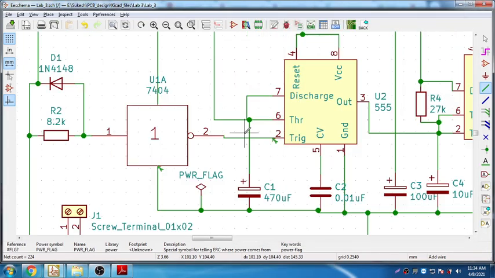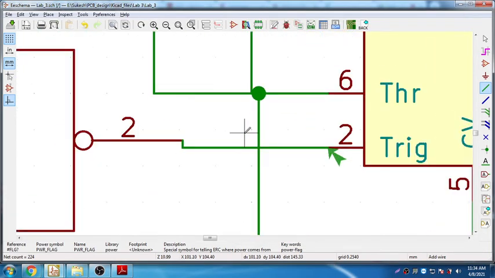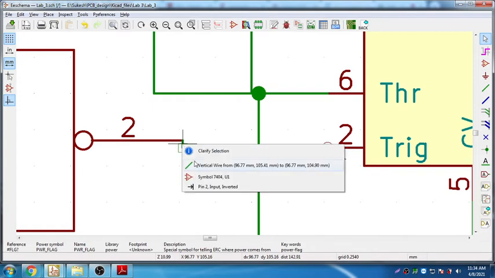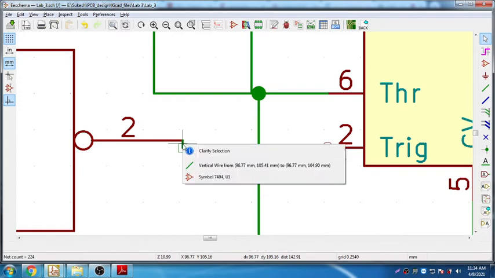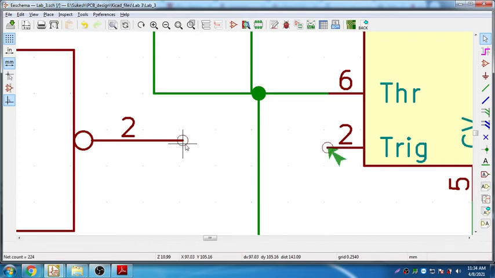Okay, I think I have an issue here. So connect this again. Run this.